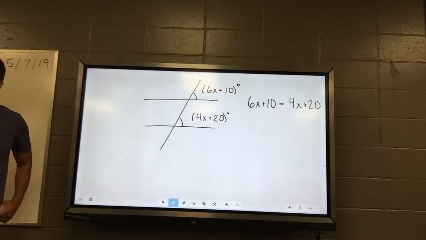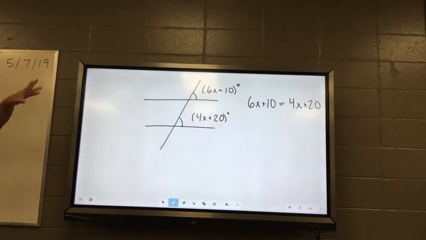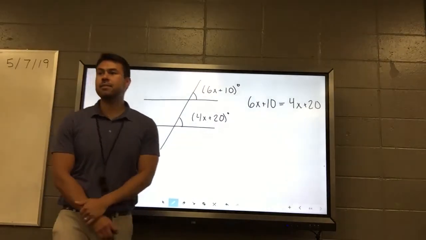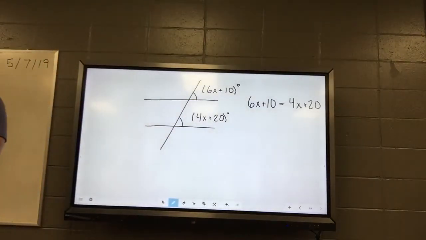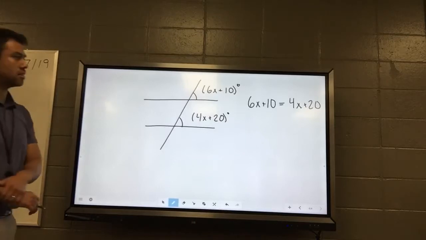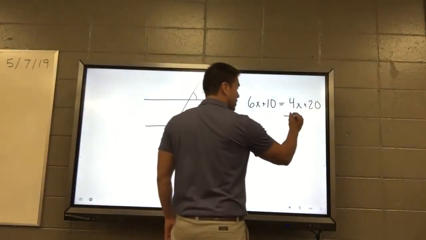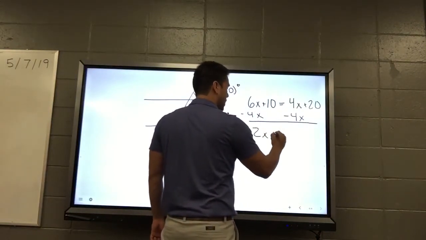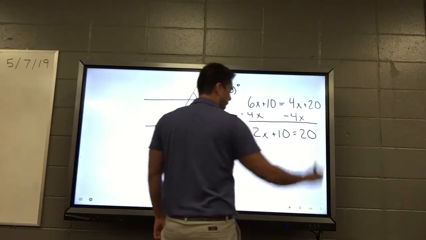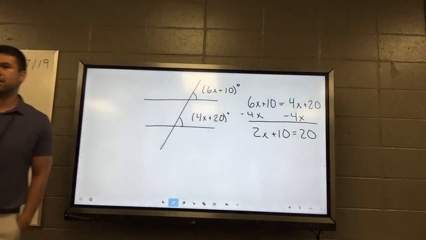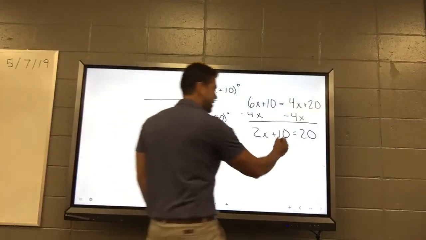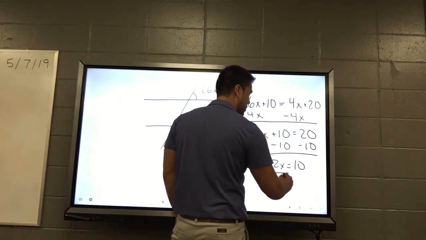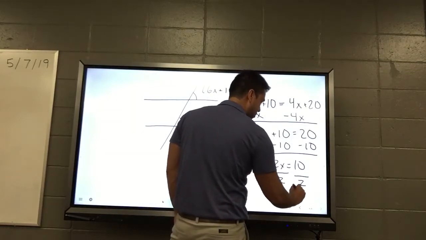So this is a puzzle with many pieces to it, and we're just looking at the first parts. You're going to see what they actually wanted here. Can somebody tell me how you would approach solving this? Okay, Darius? You subtract 4x. Yeah, I would do the same. I would subtract 4x from both sides, and that would leave me with 2x plus 10 equals 20. Great. Then what do I do to both sides? Subtract 10 from both sides. I get 2x equals 10. And then I divide both sides by 2, and I get x equals 5.